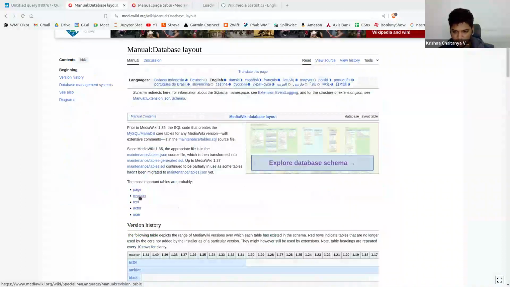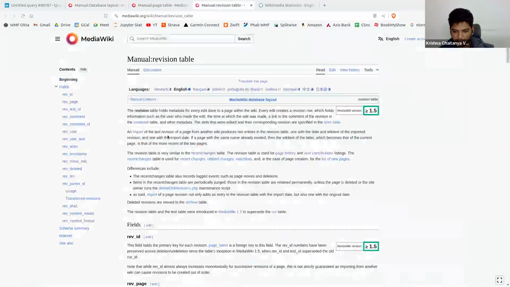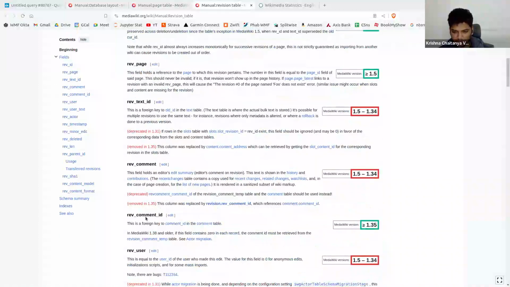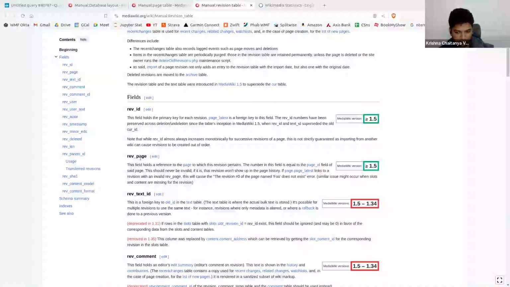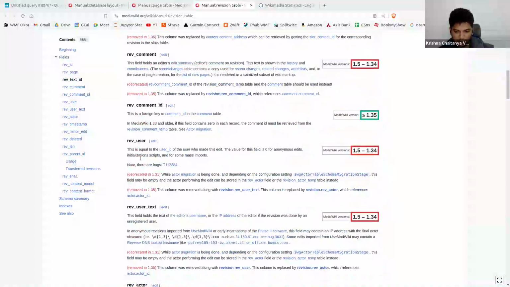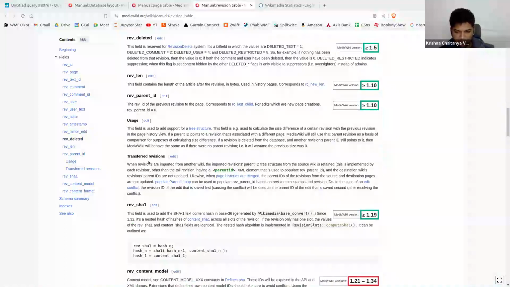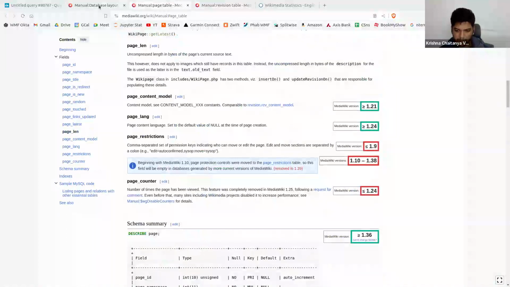Then the revision table has edits data: the edit ID, which page it belongs to, whether it was deleted, and what the previous ID was.